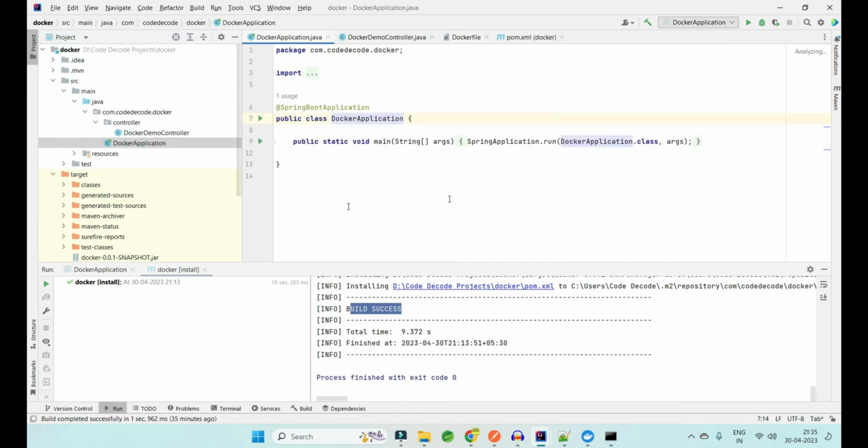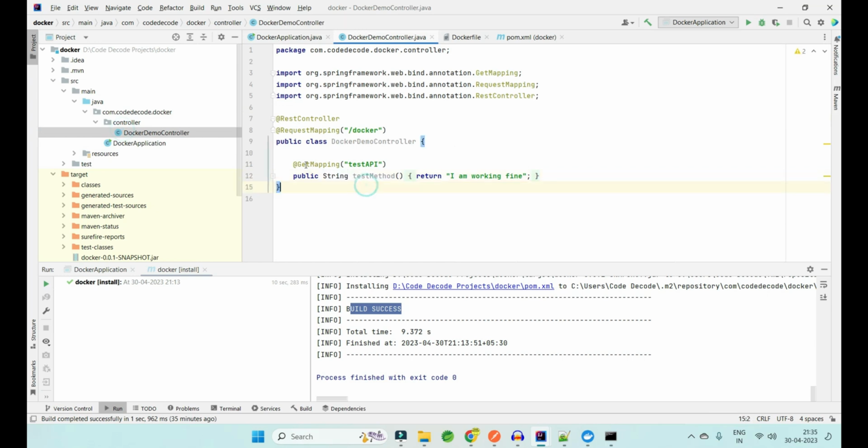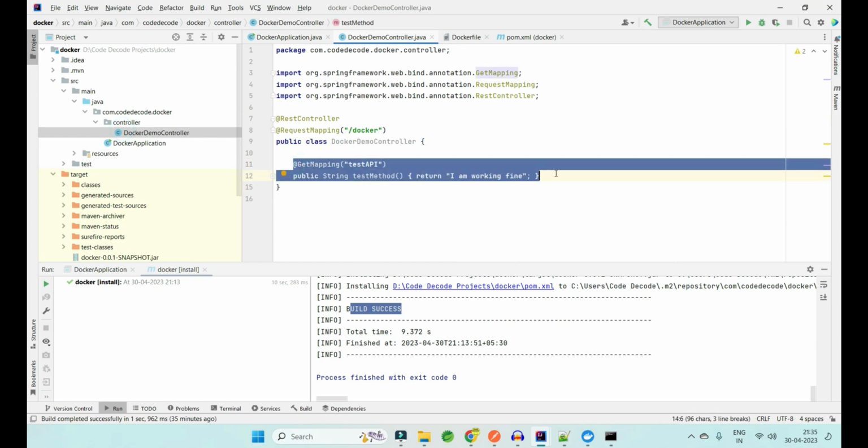Now this was all about how to containerize a standalone Spring Boot application. This was a standalone Spring Boot application having one controller interacting with nobody. It's just a simple GET API which says okay, I'm running fine. But the real world is not that easy, right? You need to connect with the database, add data to the database, and get the data from the database. It's not that simple, right?